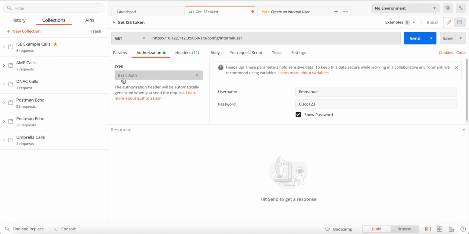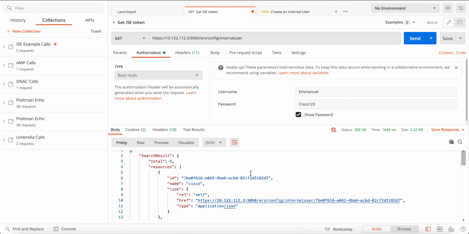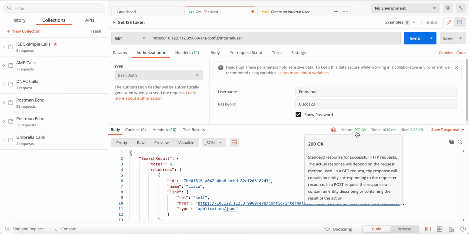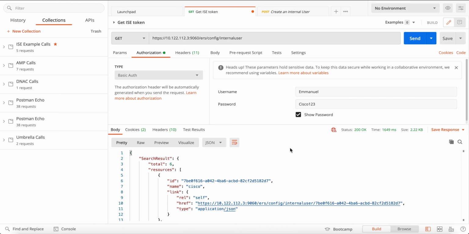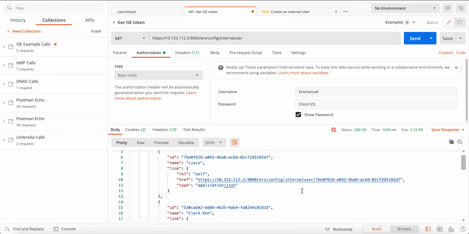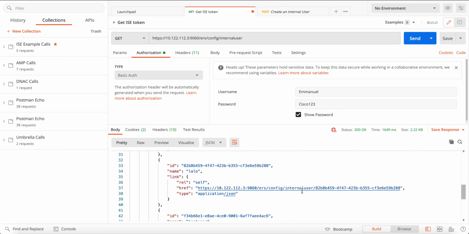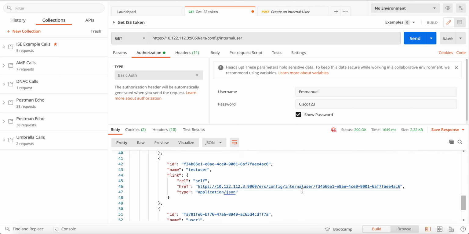For the time being I'm gonna leave it as basic authentication, and let's click on send and see what happens. The results should be successful, and it is successful. We have a 200 status code here, which is fine. And as you may see, we have some internal users here. We have Lalo, a test user, etc. And this is a normal API call using credentials.